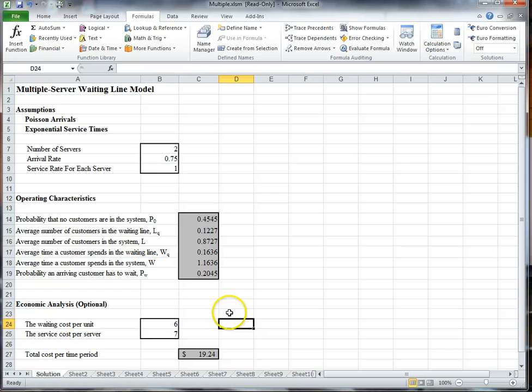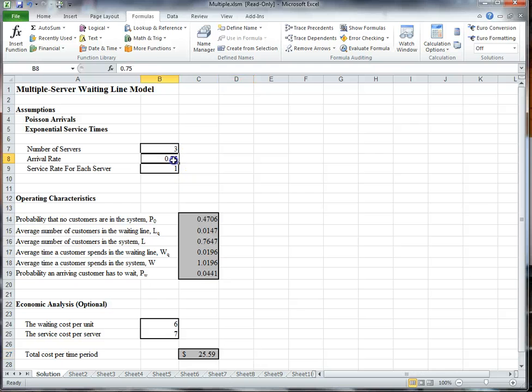So if, 1924. So if I have 3 servers, where is it? That's going to change my cost here, and also changes all my performance measures. So I can compare costs of different systems. Again, P0, that means all servers are idle. LQ, how many in the queue, how many in the system, how many waiting in the queue, how many waiting, including service time in the system. And that's the probability of a customer enters the system. Sorry, that's the probability that a customer has to wait, which means all 3 servers are busy in this case. Okay.